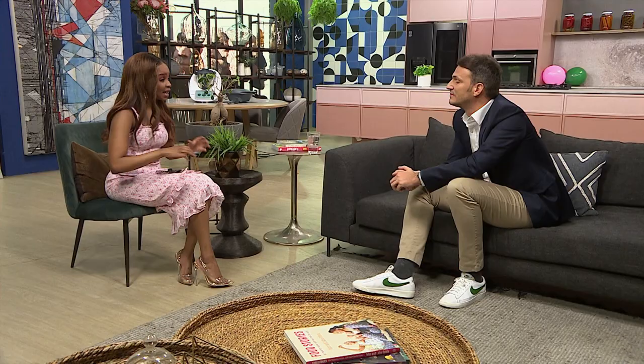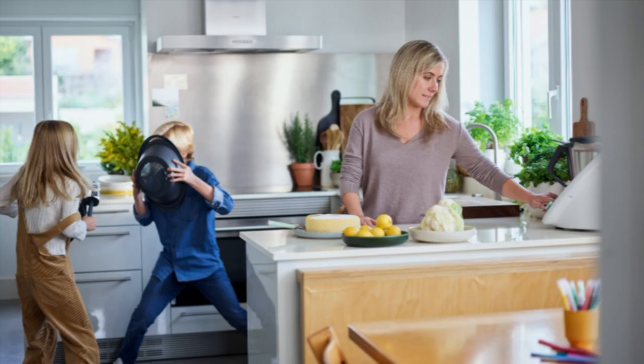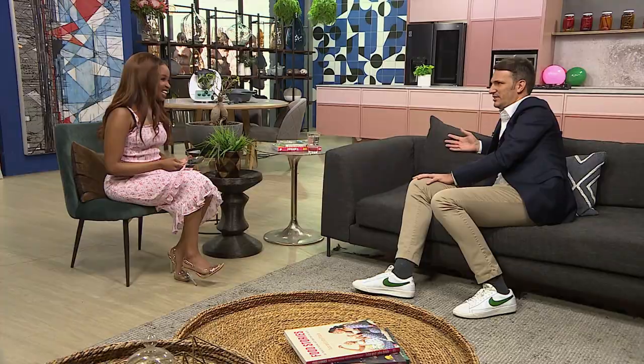It peels your potatoes — can you believe it? Life is now so much better. In our African households and African families, whenever there's any gathering — what we call umptimbi — it could be a funeral, birthday, graduation, or Thanksgiving. All the people gather in the kitchen and peel potatoes, and I can be in that kitchen for four or five hours. So this basically takes my place. And let's be honest, who enjoys peeling potatoes? Even in Boy Scouts, the ones who didn't behave had to peel the potatoes — so this is a life-saving tool.